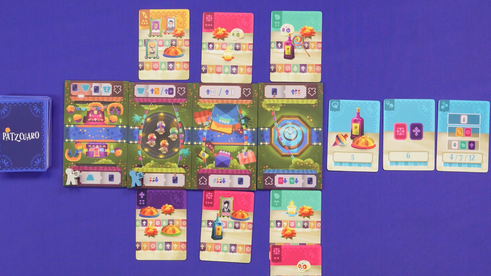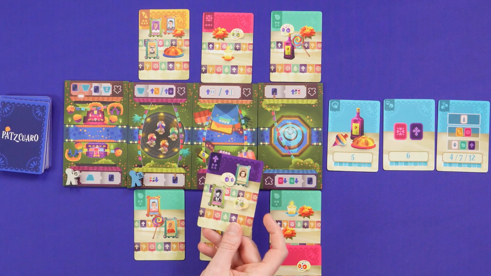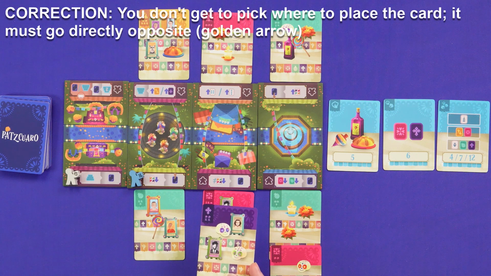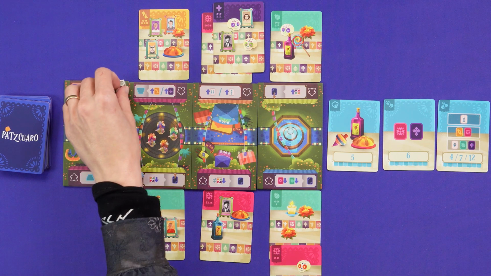This is any swap, so I can play any card into here to pick up this purple. And this is the seed the cards action. So I draw a new card and then I pick which place I want to put it into. And I shall put it here. I'm gonna just simply move it here.